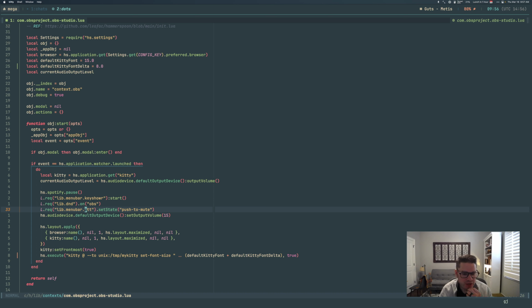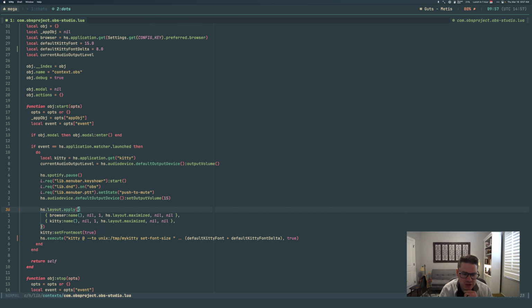I don't have to hold that down, and then we set the default volume to something way lower. And then a couple other things: you can set some layouts for browsers or Kitty. In this case, I just maximize them both. In Zoom or Google Meet, I'll usually split them 50-50. And then also change the font size in Kitty, and then I bring Kitty to the front so that I'm ready to go.